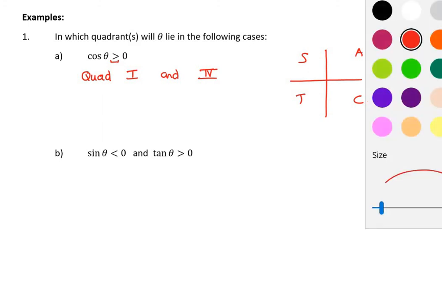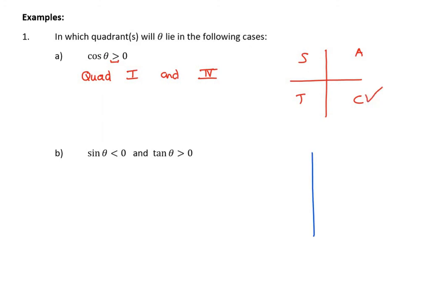Okay, let's look at the next one. Where would sine be negative, but tan would be positive? So again, I'm drawing this all stations to Cape Town diagram. So sine must be less than 0. So can't be talking about that because everything's positive there. Can't be talking about that quadrant because sine is positive there. So this particular statement means I'm either talking about quadrant 3 or I'm talking about quadrant 4.